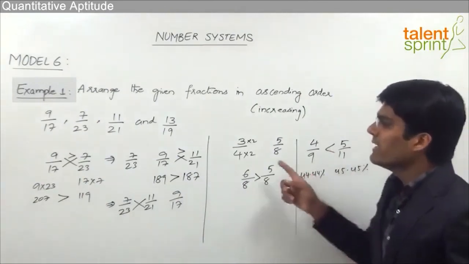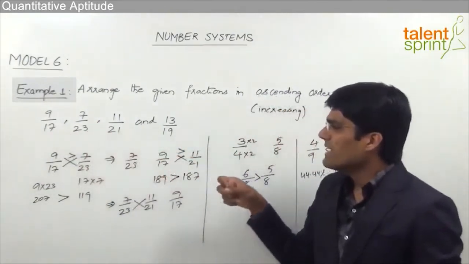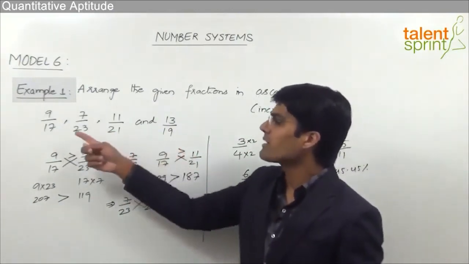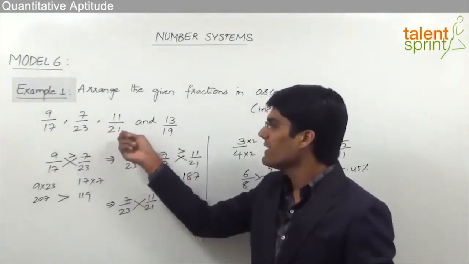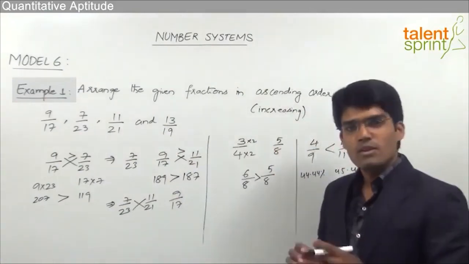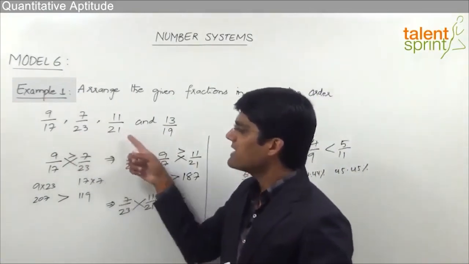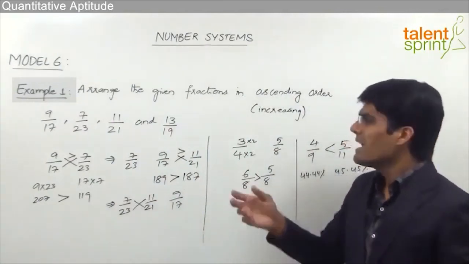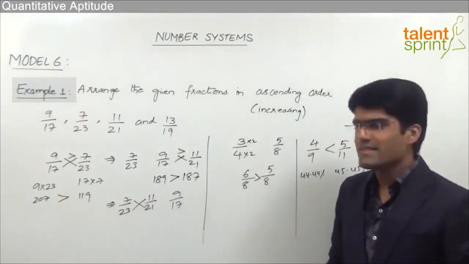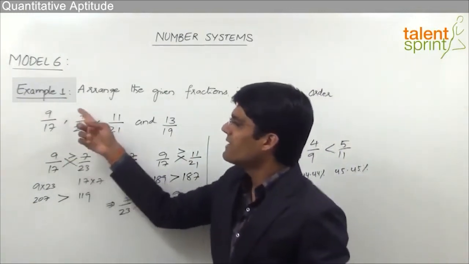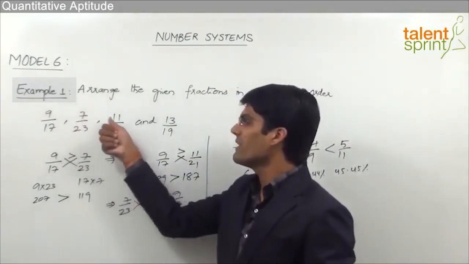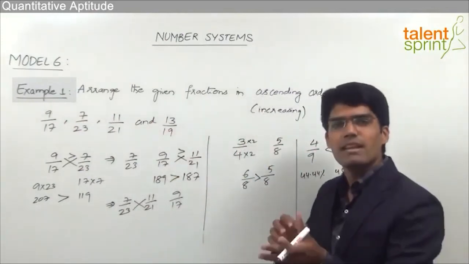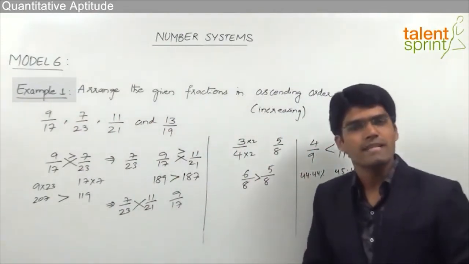But friends, again, here if you look at these fractions, converting them into percentages would be a little difficult, because the denominators are all again typical ones: 17, 23, 21 and 19. So friends, the best way to compare these fractions would be to convert them in terms of decimals and then compare the decimal answers. That is nothing but we need to divide 9 by 17 in the regular procedure. Similarly, 7 by 23, 11 by 21 and 13 by 19. And whatever answers we get can be arranged in ascending or descending order as per the requirement.